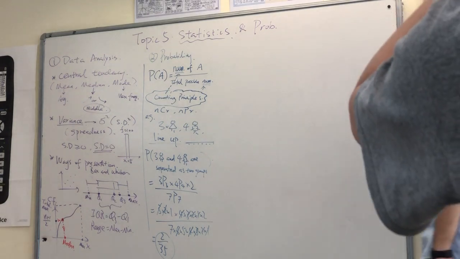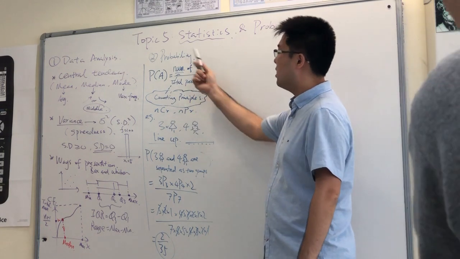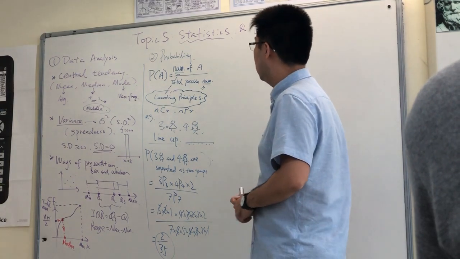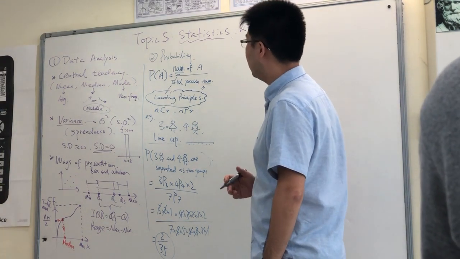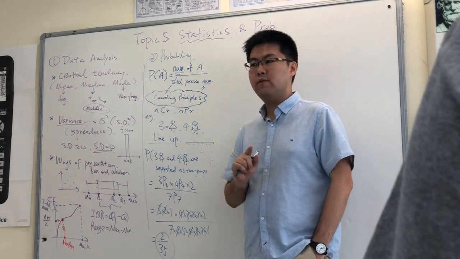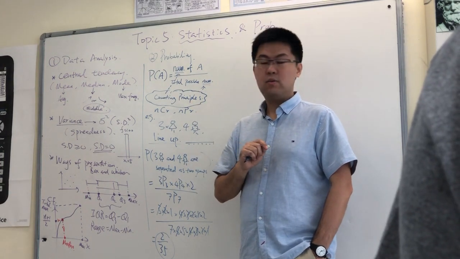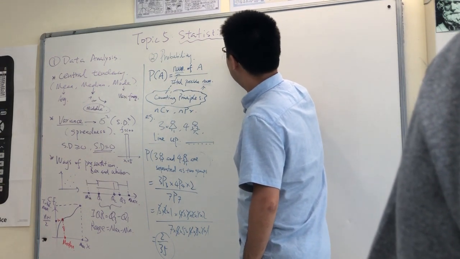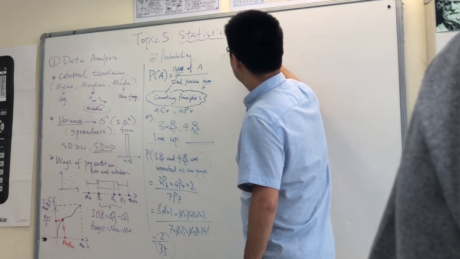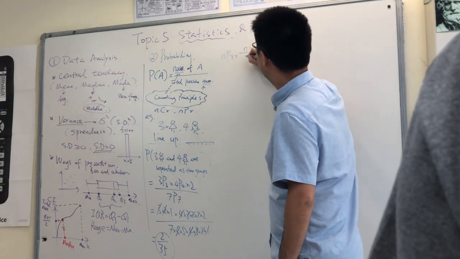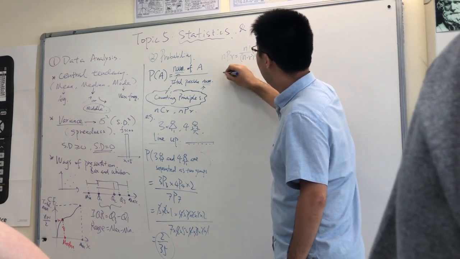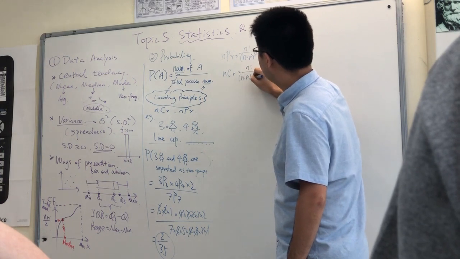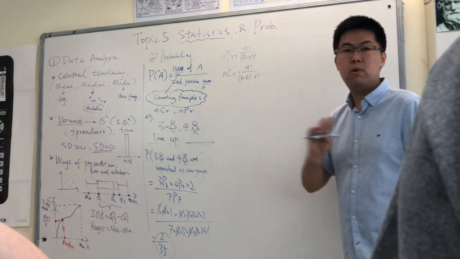Yeah, so this is what it means by using counting principle to find the probability of a certain event. Can you write down the equations for nPr and nCr? You do have the formula on your formula booklet involving factorials, right? But you should also know the properties of nPr and nCr. So nPr, first of all, equals to, we can have a quick review, n factorial over n minus r factorial, and nCr equals to n factorial over n minus r factorial times by r factorial. Both formulas are provided on the formula booklet.